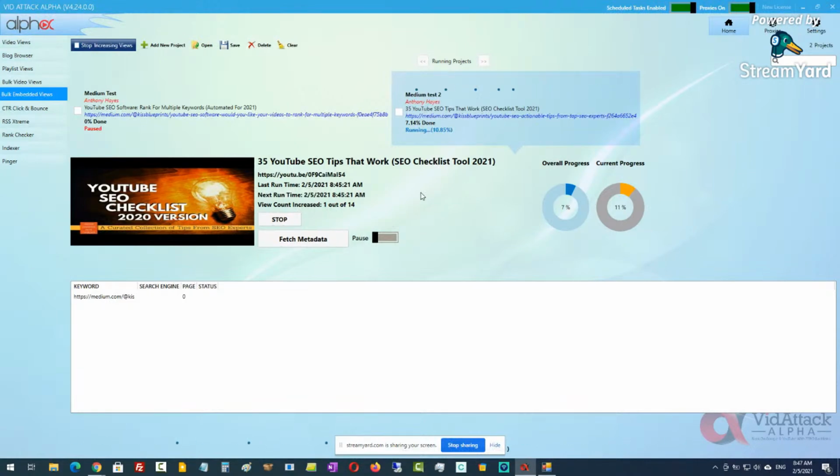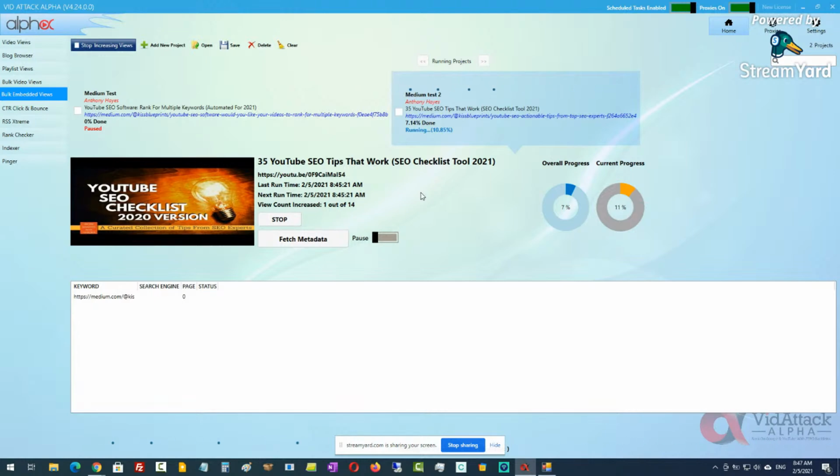Oh yeah, I was talking about bonuses. The bonuses will be that we will give the end screen video viewer to anybody who hasn't got that version, and we will give this CTR click of the bulk embed views. If we can do it all in one, that's two different versions of it. There will be two different license keys for them.